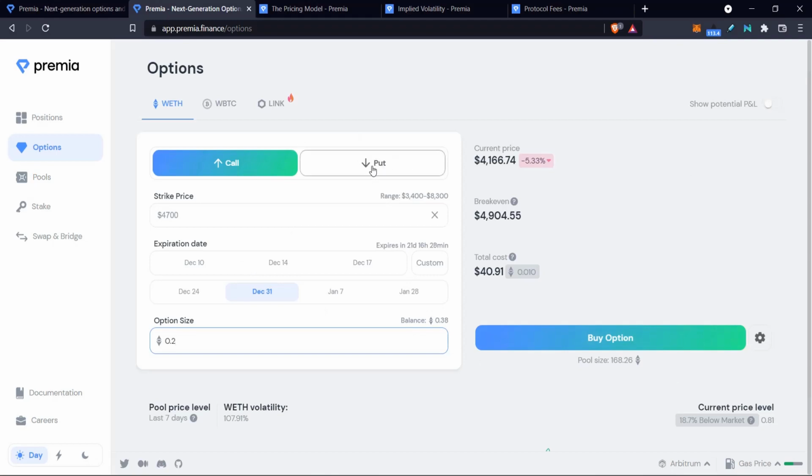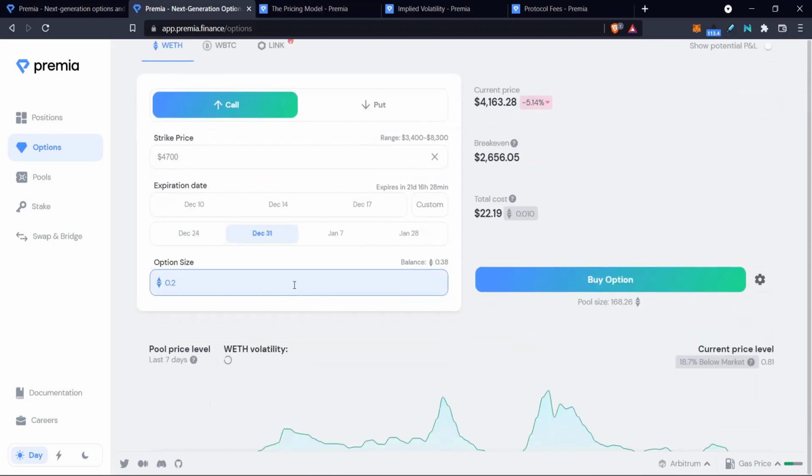Again, the same thing applies with put options and call options and so forth. So that's pretty much how the options work. I think it's pretty interesting.